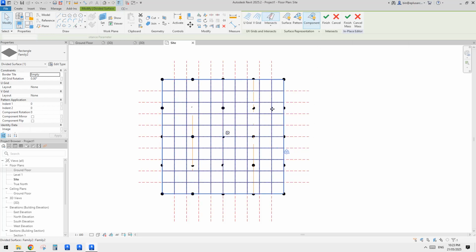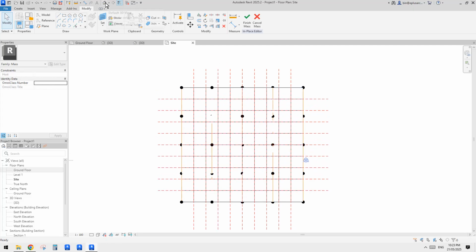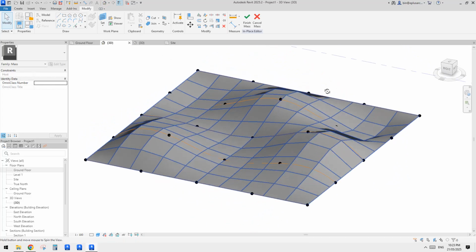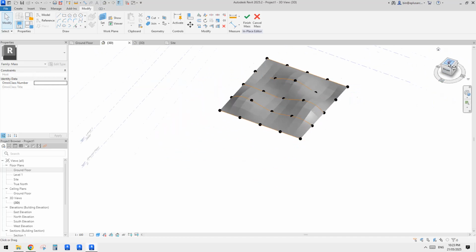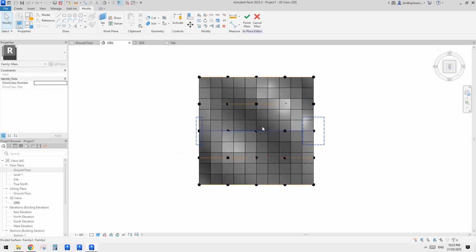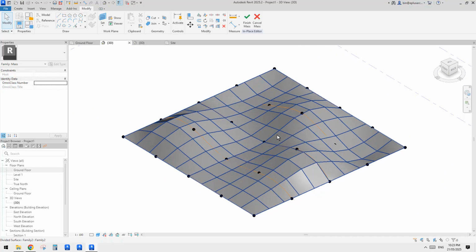This will create all these grids matching the reference planes. If I go to 3D view and click on top, you will see all the grids are perfect. So this is the first issue solved.